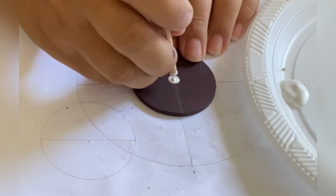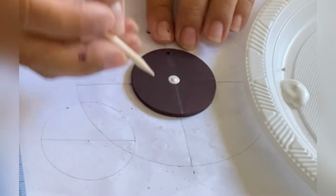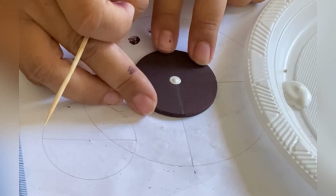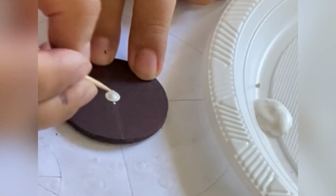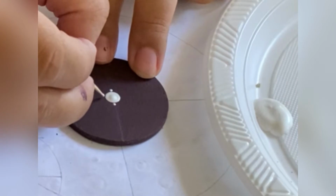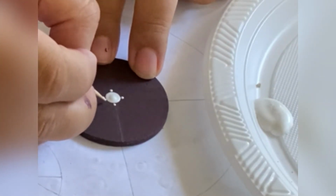Not too big. And I have to make sure it does cover all the areas equally. Then with this wood stick, I'm just going to place small dots here. As you might remember, north, south, east, west. And today is going to be a mandala divided in four parts.